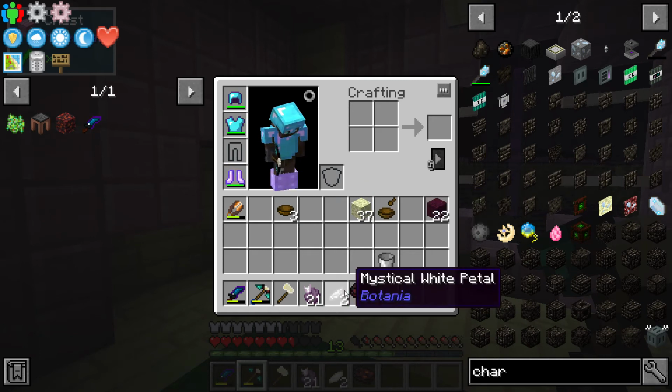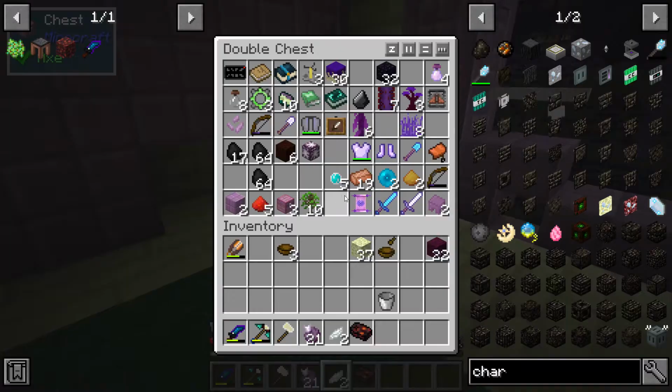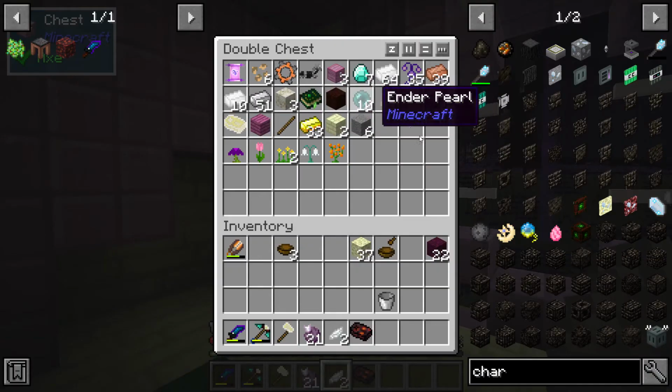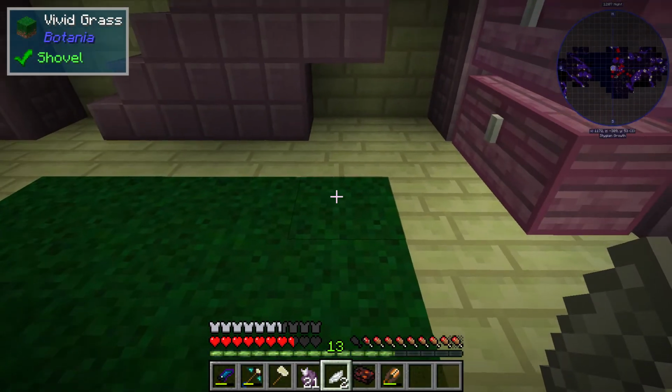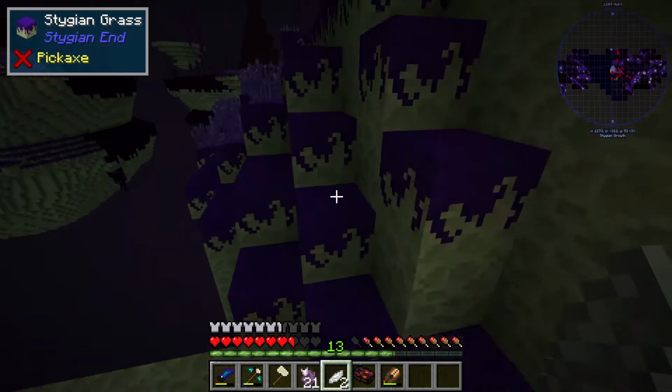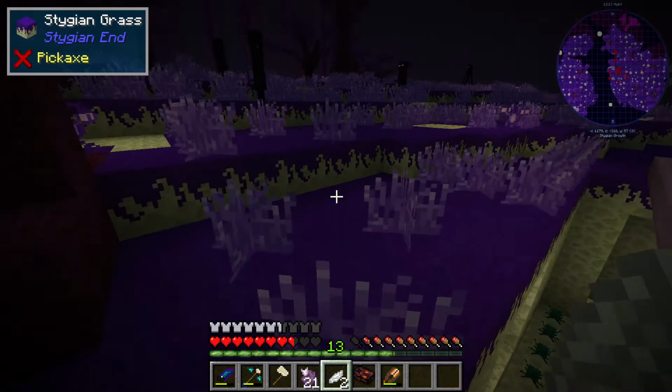I don't remember if I showed this in the last episode, but we can actually plant these down and use bone meal on them. And then shear them. I have my shears right here. And that'll get us a tall flower and an easy way to duplicate these flowers so we don't have to go out searching for them.